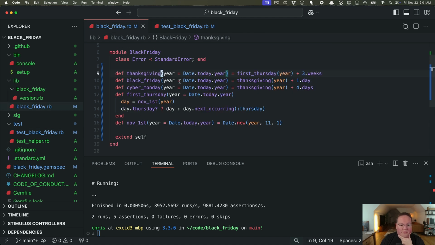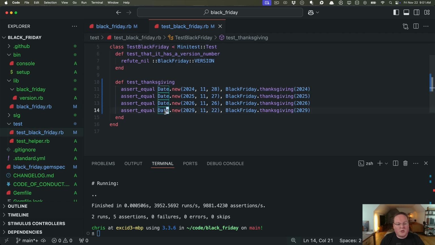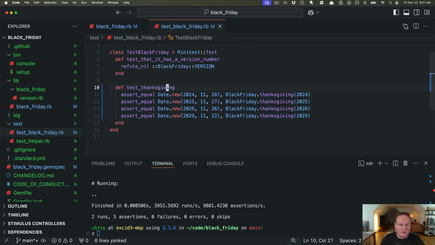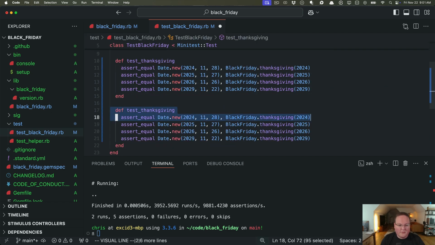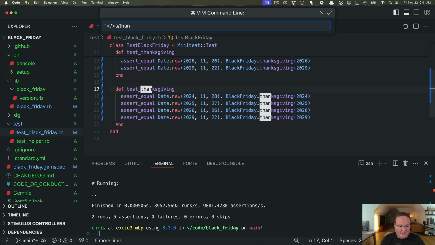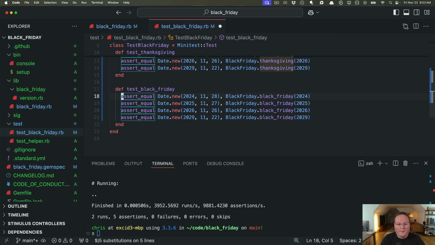And we can go through and fill out the exact same thing for each of these other days. So Black Friday is basically going to be the same here. If we change Thanksgiving to Black Friday, then all of these are just slightly different. We have 28th, 27th, 23rd, and we just add the single day to all of those.